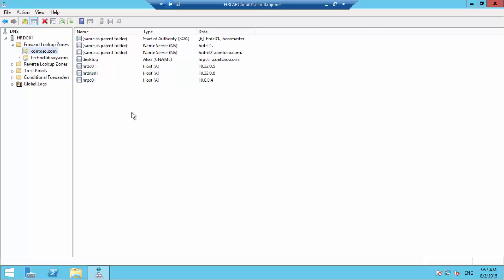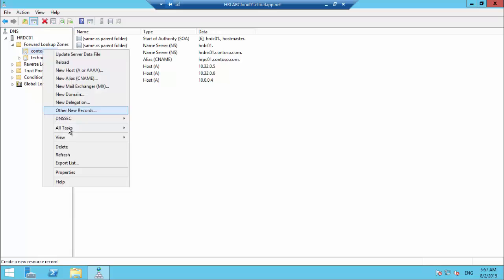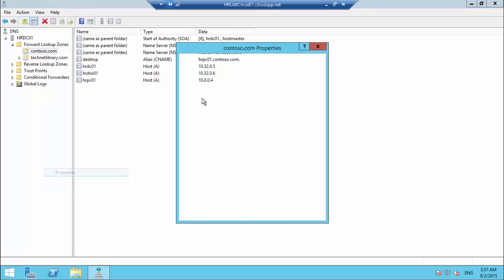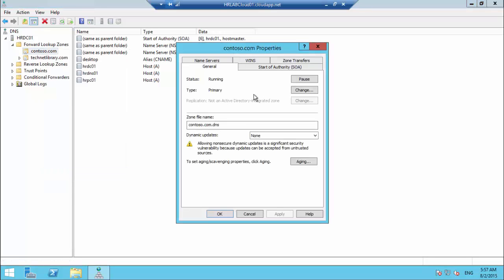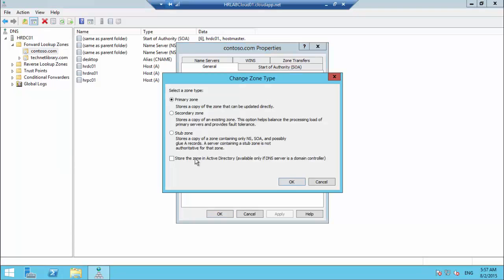So this is the domain name and the zone which we configured already, which is a primary zone. Now let's change this primary zone from a standard type zone to Active Directory integrated type. Now you can see that the option is available. So I'm configuring the primary zone from a standard type zone to a primary AD integrated type zone. Click OK.